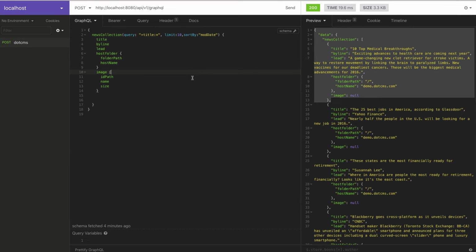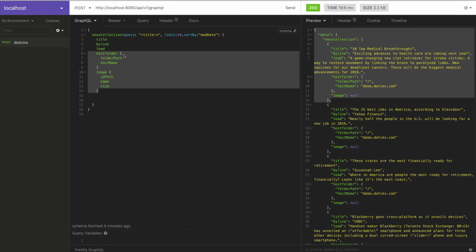Right, so let's explore how some of these other fields work, because the thing about GraphQL is each field on a particular content type or content object can return not only a single value, but can return a set of values. And in the case, for example, of relationships, it can return an entire collection of the related content, or you can go down the graph of relationships using GraphQL.